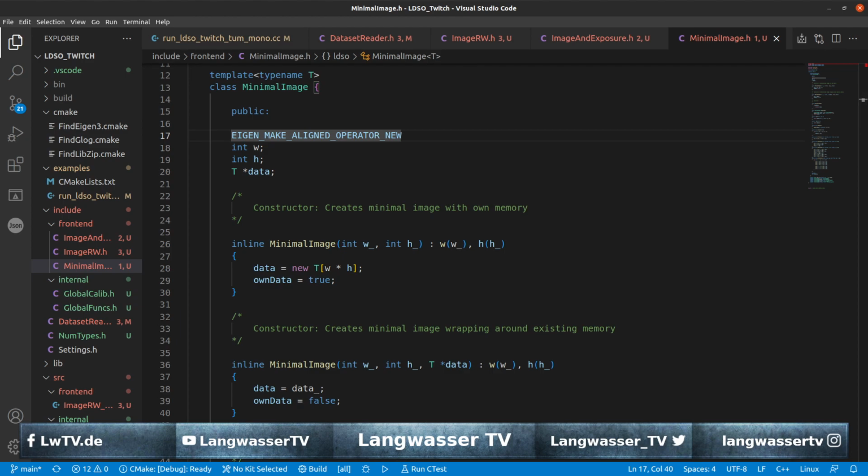Weirdly enough, there is no semicolon for this macro here, but I think I will add it here.